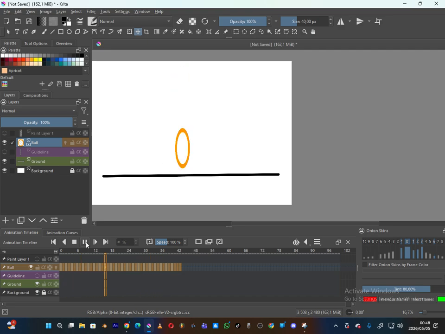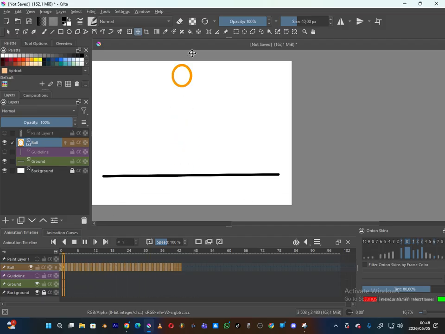The next thing that we spoke about is squash and stretch, spacing and timing, and then straight ahead and pose to pose. As you can see, I started with pose to pose, and then I added in my in-between frames. Then when I was adjusting it, adding more flavor and characteristic to the ball, that's when I started going straight ahead, stretching it, adjusting it, all that.